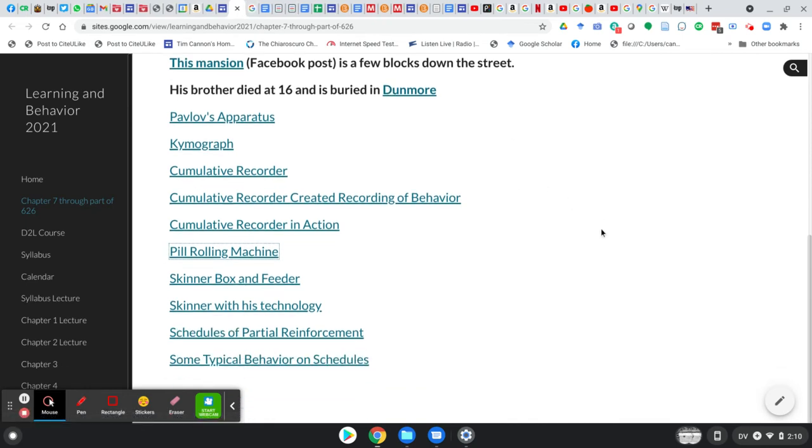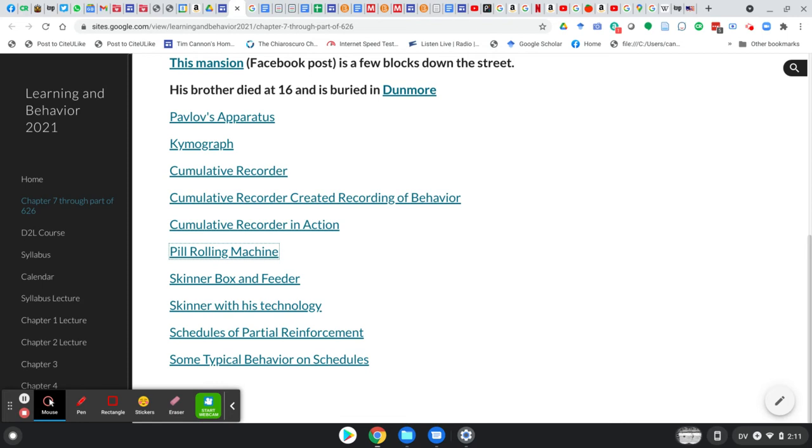And as he tells the story, it was a sunny Saturday afternoon at Harvard, and he was running rats and applying basic elements of mathematics. He realized that if he didn't start making pills right then, his rats were going to eat all of his pills by Monday morning. Now, at that time, the animals were on a continuous reinforcement schedule. Every time they did what he wanted them to do, they got a pill.